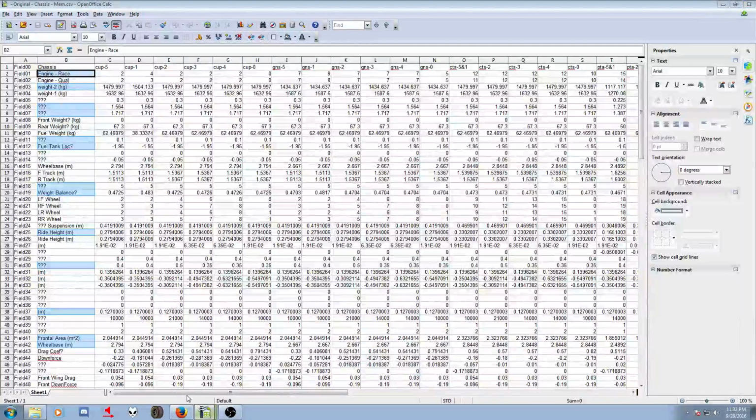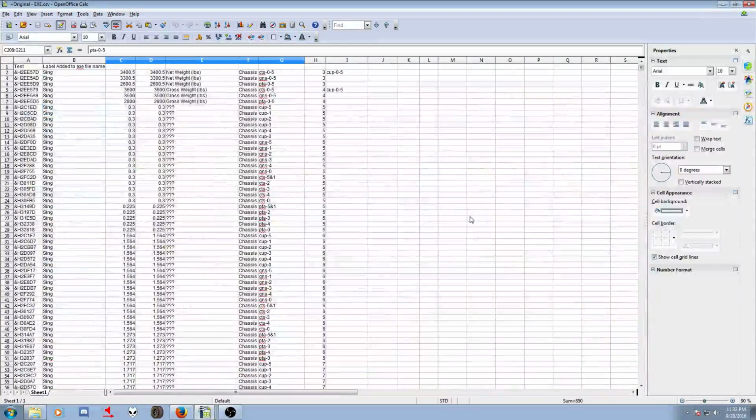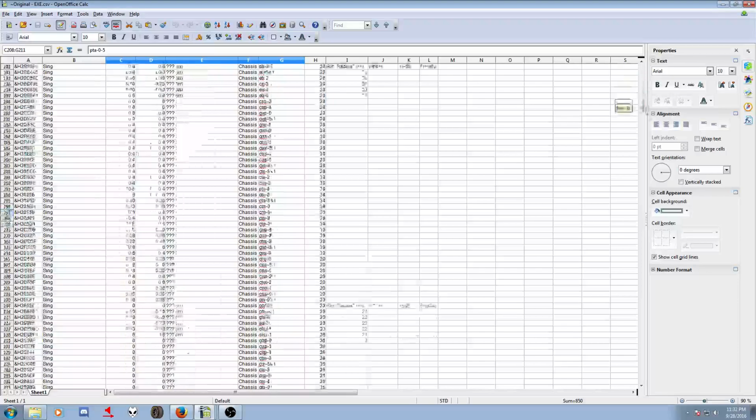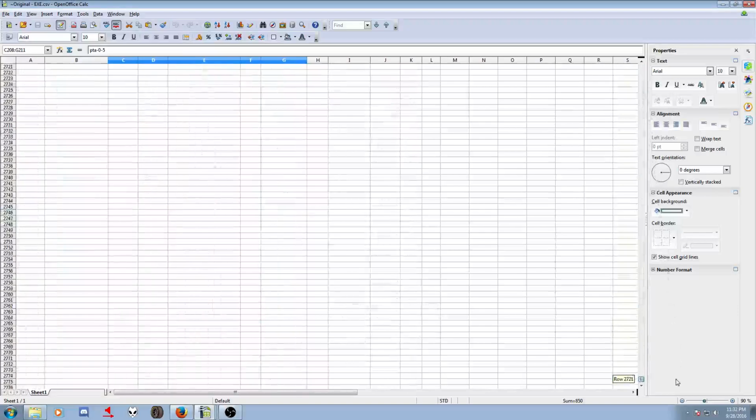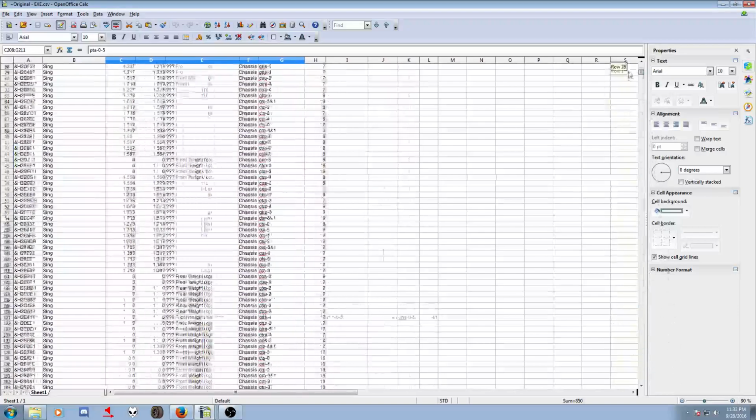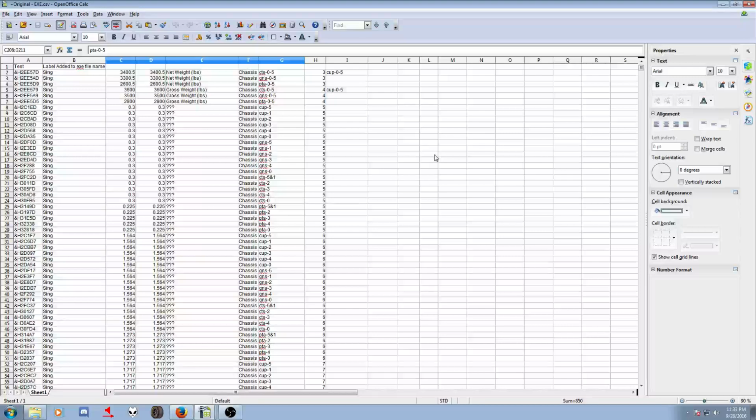Now if we go into the original exe where we edit the exe, it's basically the same thing with all 4 files in one file, and they're in vertical order. So all of those numbers that you were looking at are the same, but they're all going in a vertical order. That's the difference between the original exe that we'll be working with to make the changes and the other 4 that we were looking at. So this is the file that we'll be editing.